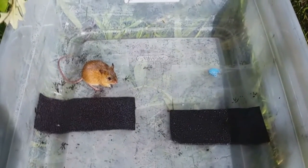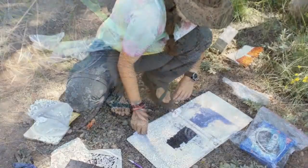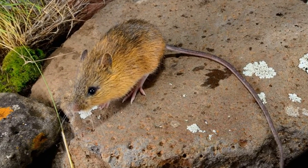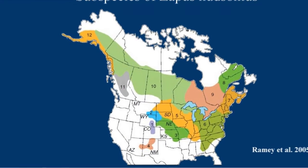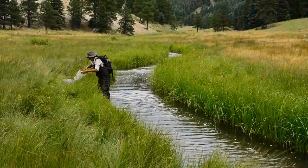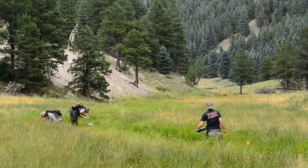Fortunately, unlike their conspecifics, jumping mice have unique feet and toes, so they are readily distinguishable from deer mice and voles. We created a reference guide for rodent tracks that confirms the unique footprints of the jumping mouse. We are also lucky because geographic ranges of other members of the jumping mouse genus Zapus do not overlap in the Southwest. This video provides a guide to assembling, deploying, and interpreting results of track plates. So let's start with how we build track plates.